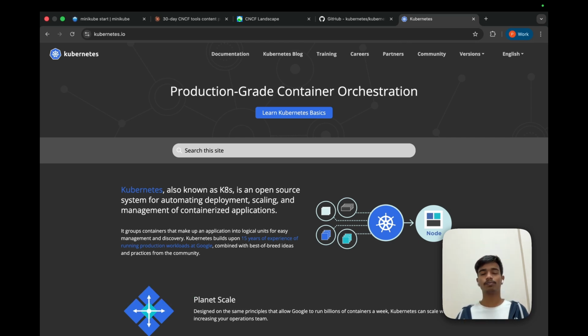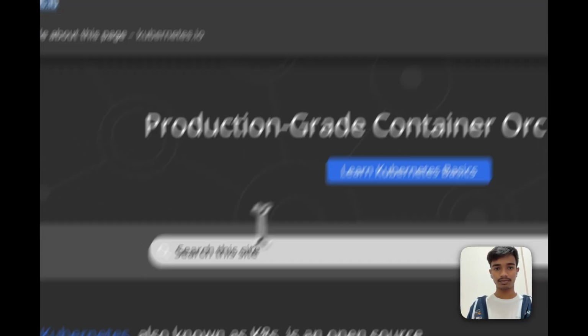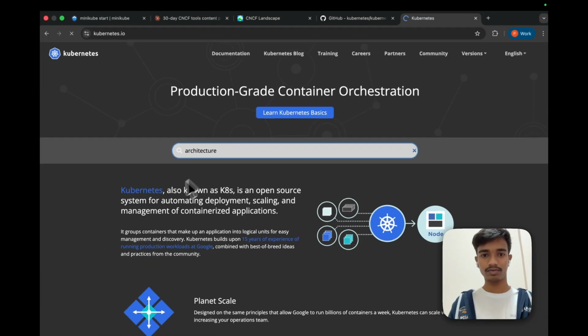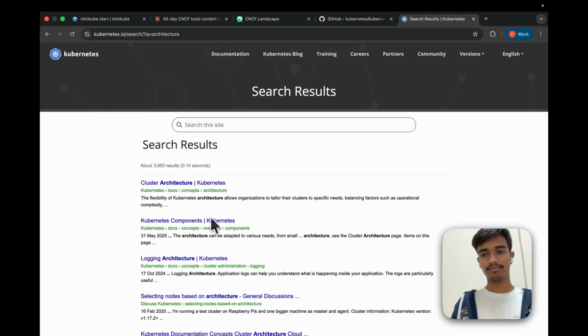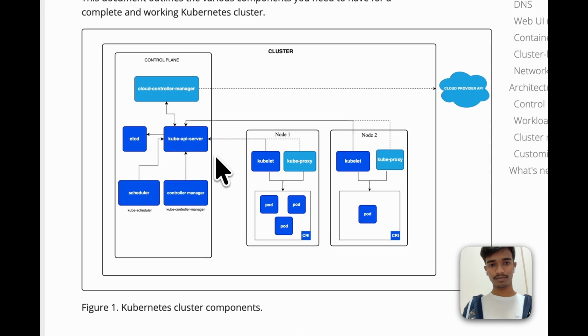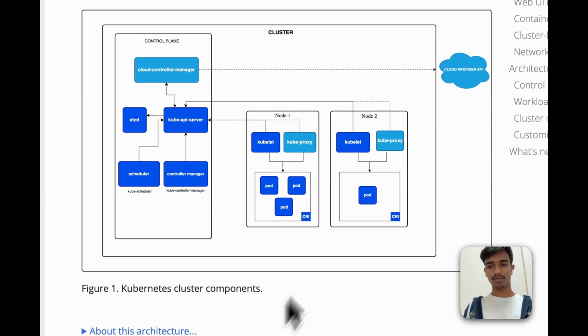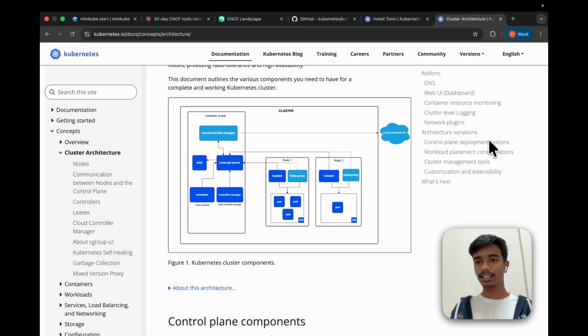Now let's quickly walk through the architecture. Don't worry, I will keep it simple. Basically, this is a Kubernetes cluster's components. First, remember Kubernetes has two important parts: the control plane and the worker nodes.